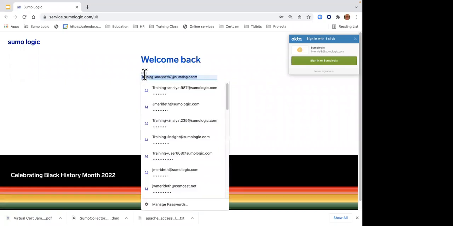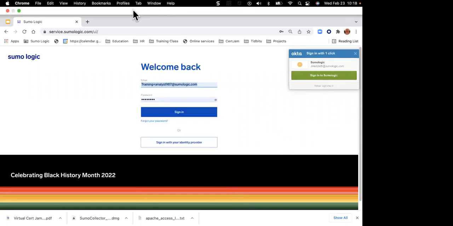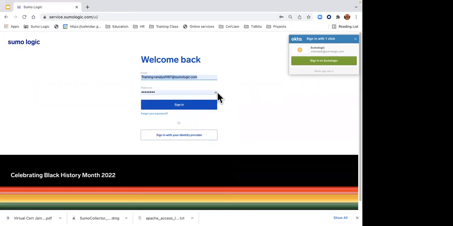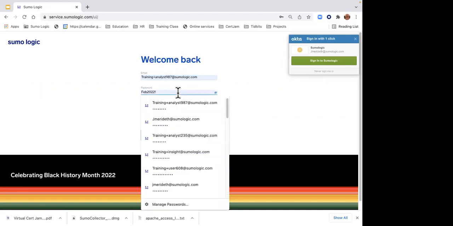You'll notice in the stuff that I copied in the chat box, there's hashtags or pound signs. Replace those with your 3-digit number. And then the password that you're going to use is capital FEB 2022 exclamation mark. February 2022 exclamation mark. And you should be able to log in.